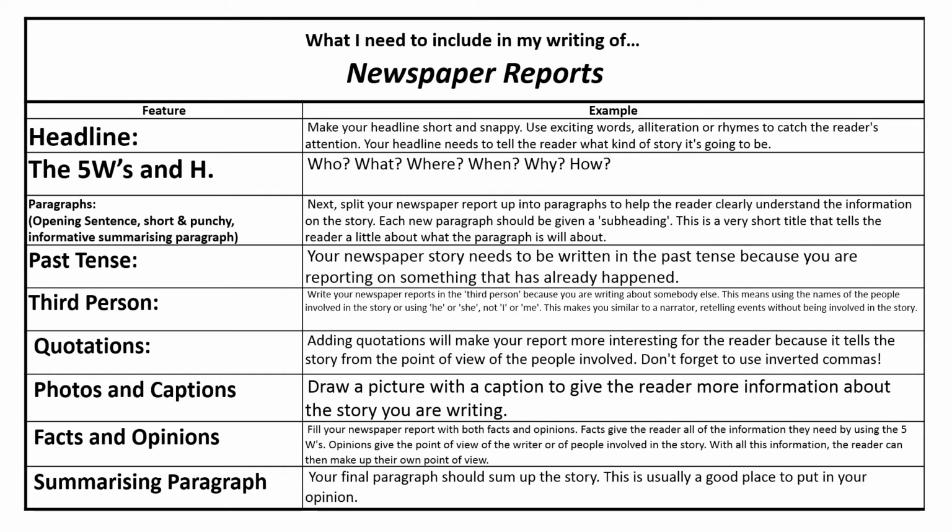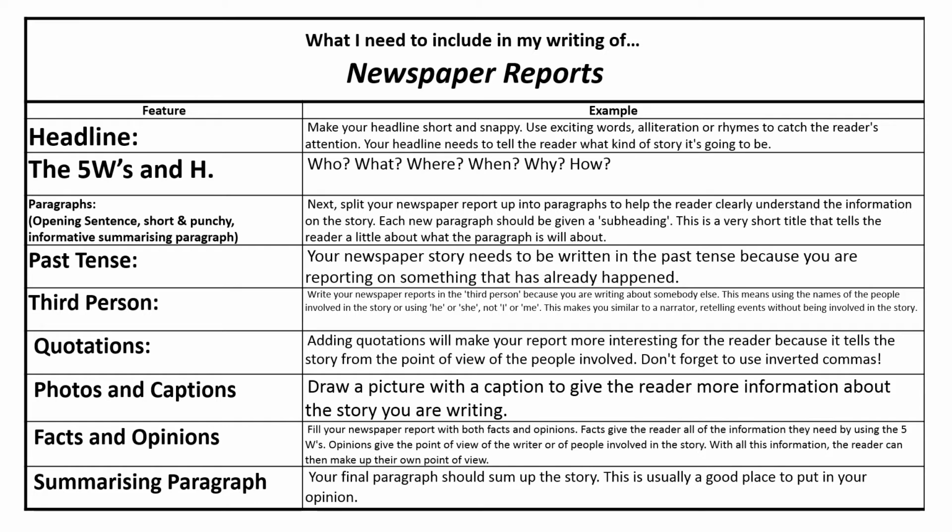The paragraphs. You need to split your newspaper report up into paragraphs to help the reader clearly understand the information on the story. Each new paragraph should be given a subheading. This is a very short title that tells the reader a little bit about what the paragraph is about. You don't have to, but it's advised that you do, just to make it really good.